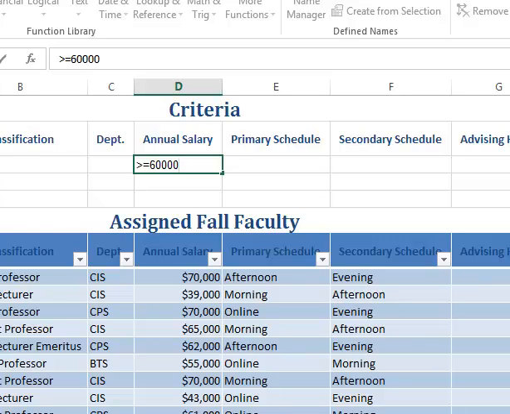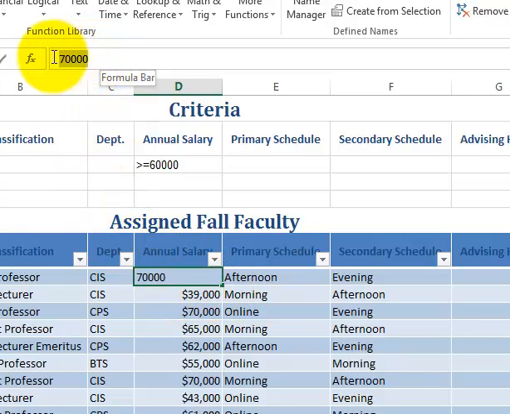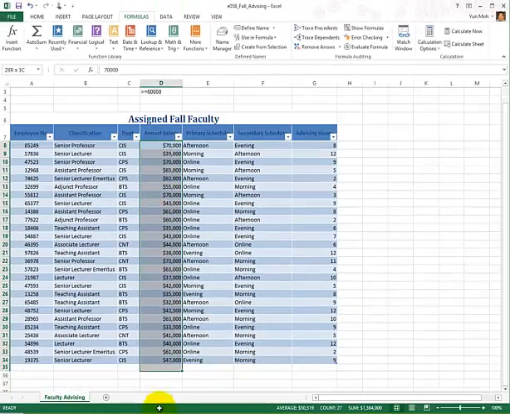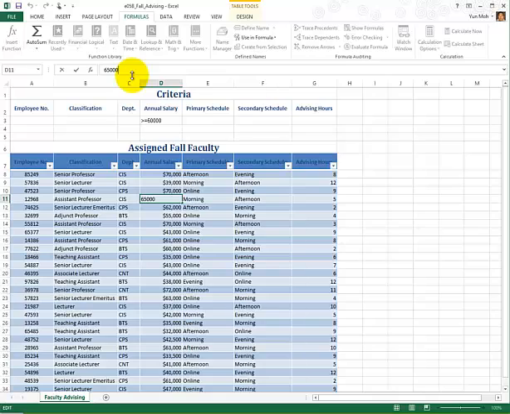60000. And make sure that I do not put a comma for thousands, because in Excel, commas and periods, dollar signs, and that sort of thing, they are just formatting. They're not the actual value. So here, for example, here is $70,000. The actual value is not $70,000 with a comma. The actual value is in the formula bar. It says 70000. Okay, that's 70000. There's no comma. There's no dollar sign, but it shows as that. So when we compare the criteria between this and this, we need to make sure that we use just the value without any formatting.